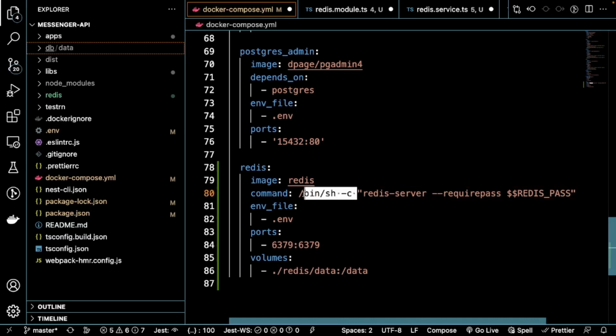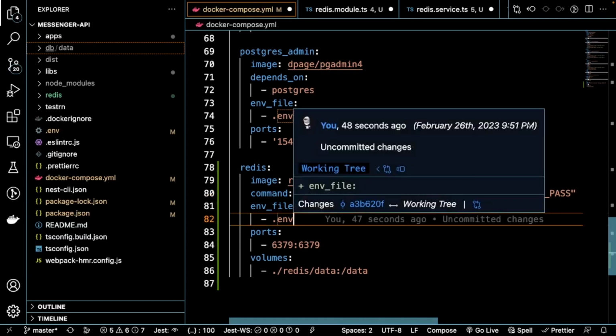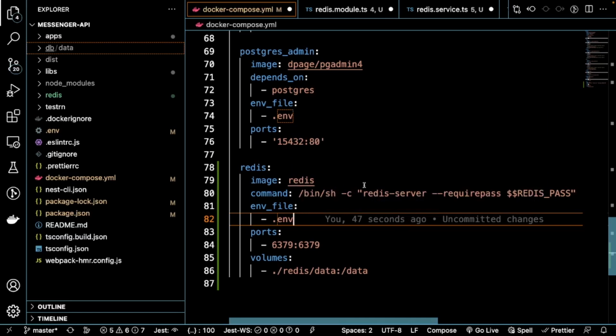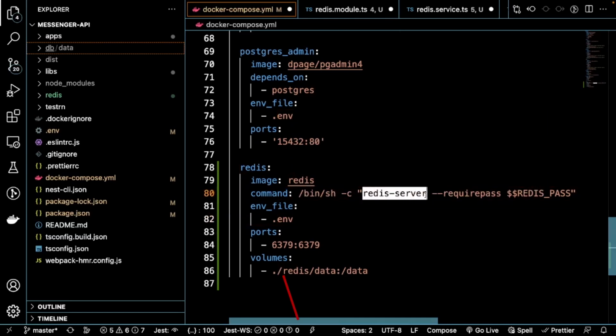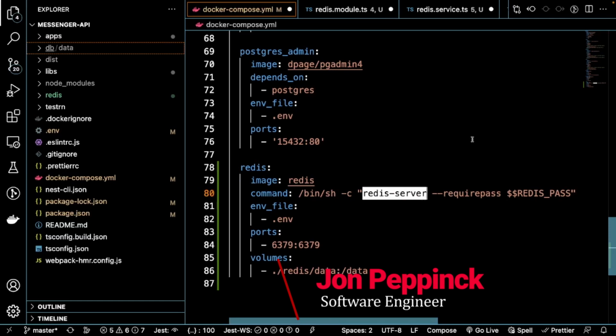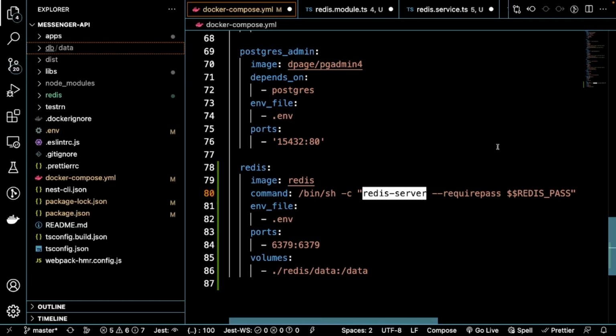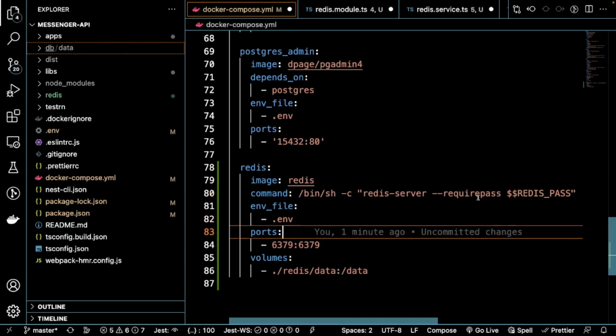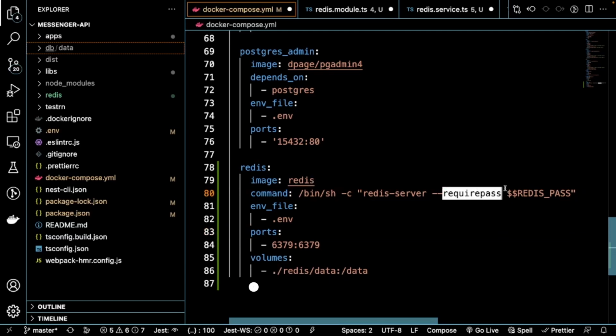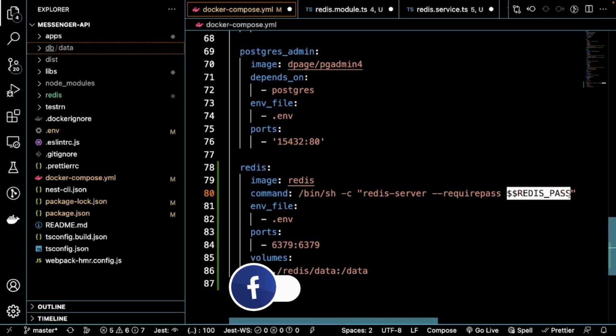That's why we have this /bin/sh here, because from the shell we want to have this redis-server command, which we have access to from within the Redis container, with this flag here to require the password. So when this runs the Redis server, it's expecting a password. And in here we have this $$ to access the environment variable, so Redis pass is what we set up in the environment variables.